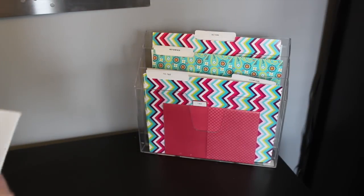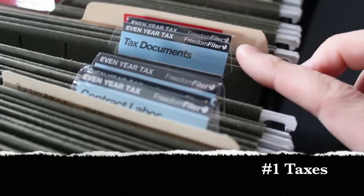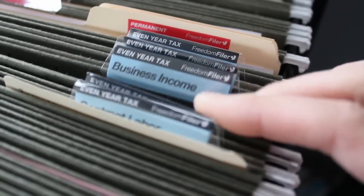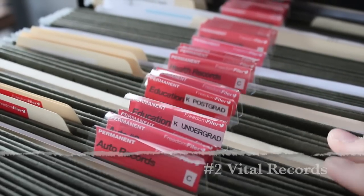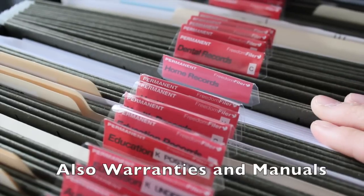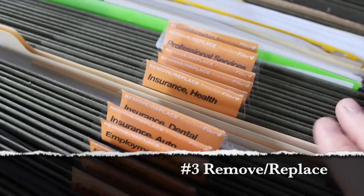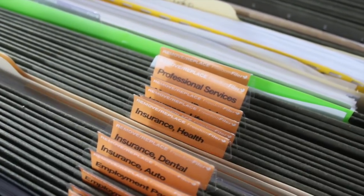At the end of the week, I take items out of my to-file section and put them into one of four categories. The first is taxes for this year — in this case it was the even year — and you can customize the Freedom Filer for educator expenses or business income. The second category is vital records: diplomas, birth certificates, health records — things that won't change and that you'd need in emergency situations. The third category is Remove and Replace: life insurance, mortgage, employment packages — when you get a new one, you put it in and take the old one out.